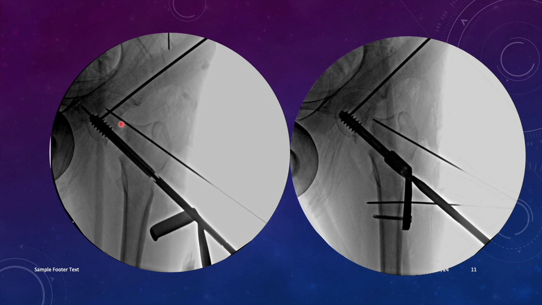There is some diastasis superiorly because we went for valgization — that part will remain open. When tightening the compression screw, the lag screw is pulled outwards, and as a result there is compression in the inferior zone. Earlier that zone was open; now it has got compressed. At least in some plane we are getting contact between the sclerotic ends. Tightening to maximum force ensures the fixation remains stable, rigid, and with compression at the fracture site.